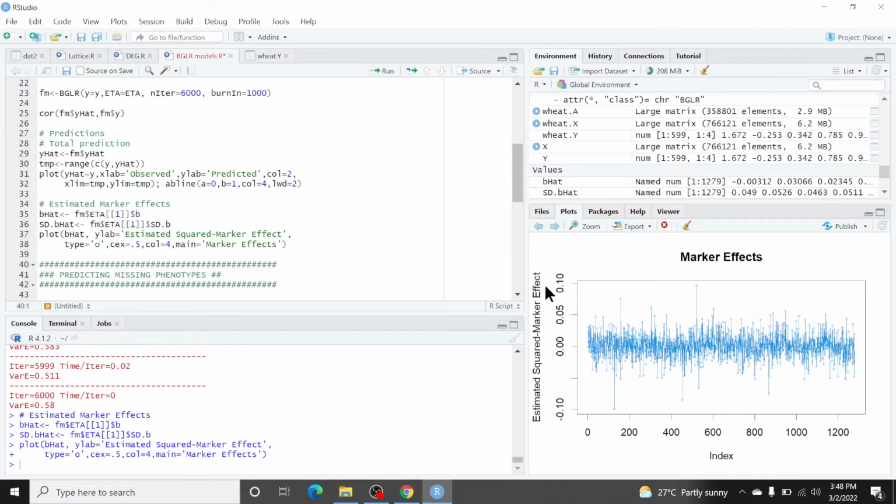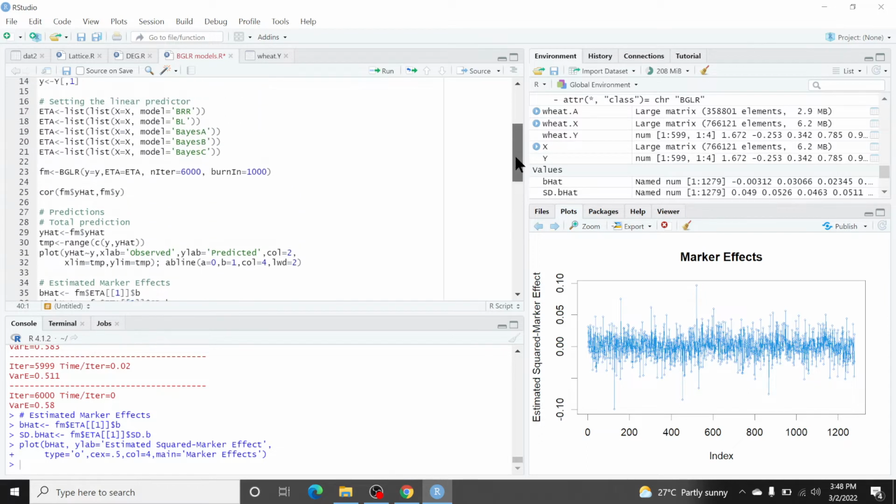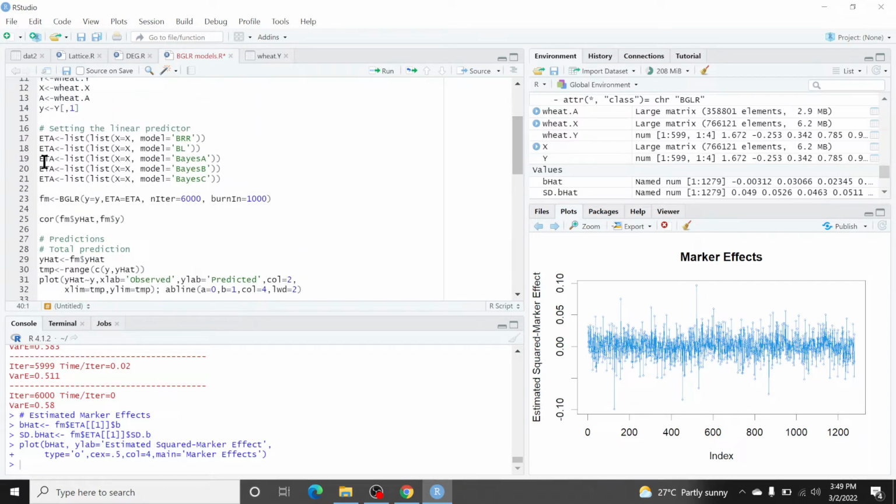You can see this Bayesian lasso shrunk toward zero compared to the ridge regression model, because of the lambda which is applied on all these marker effects. You can see some have higher marker effects than others. That's how we develop the models using Bayesian generalization models. Your work is to go and look at these others, compare them, look at their correlations, and also look at their marker effects and compare.